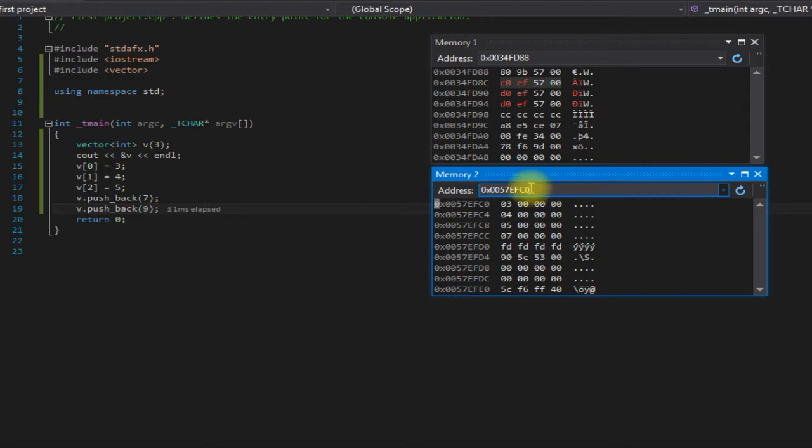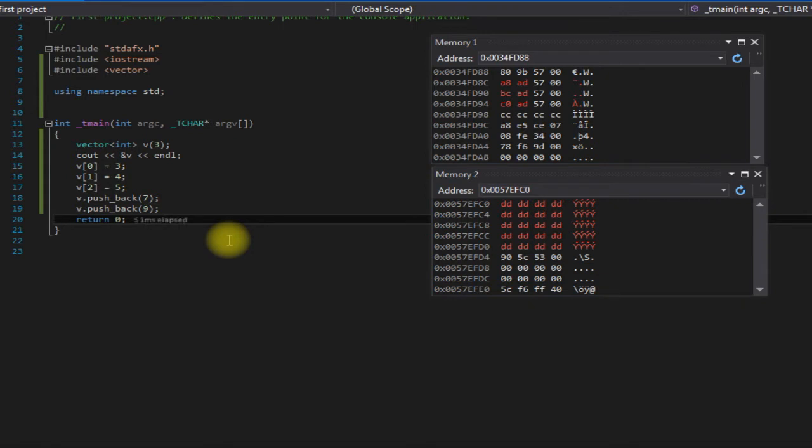Okay, there it is, and as you can see, 7 is now added onto there because of the pushback, which is, I guess you could say, the straw that broke the camel's back and caused the entire array data to have to be moved somewhere else because it went past capacity. And as you can see, it did the exact same thing. Our capacity is still equal to our end. So that means if we try to push this on, it's going to have to move it all again. So let's do that. And there you go.